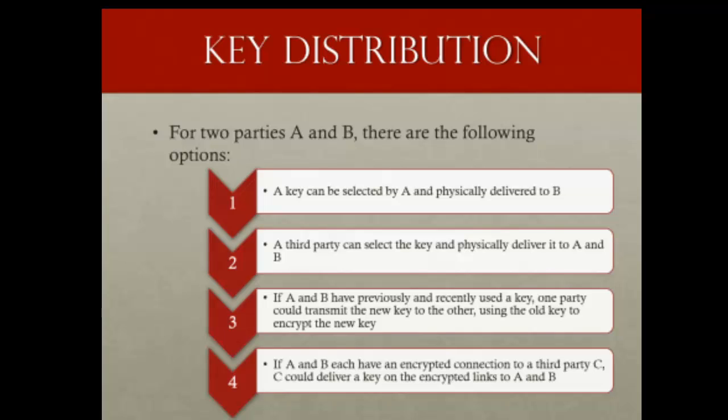So it's the KDC who communicates with each party with their own master key. And by the KDC having two separate independent encrypted sessions, one with A, one with B, it can distribute the keys to both of them. And then after it sends A and B the session key, then A and B can use the session key to communicate directly. So it all works as it should.